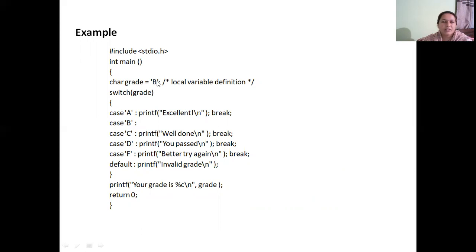These are the four grades which we need to check. We have initialized grade to B here. Switch followed by grade. Grade is replaced by B because its exact value is B. That B is matched with each of this case. B matched with A doesn't match. B matched with B comes out to be true. For both B and C, we have given a single message well done. The output will be displayed as well done and control will come out of the switch block without executing the rest of the cases.